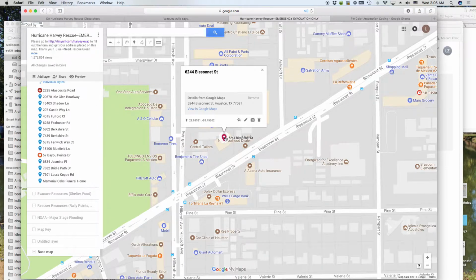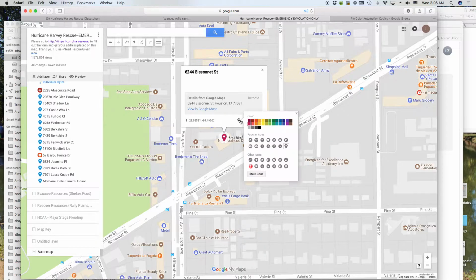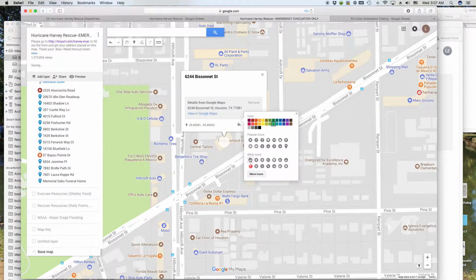When the person has already been rescued, it will be changed to a green check mark, like this right here. A green check mark. Okay, and that's what all of the people who have been rescued are going to be changed into. If it's going to be a hospital, I'm not sure what color she'll decide. You can see it down here when she decides. We talked about purple. I don't know if that's what it'll be, but it'll be whatever color, and the hospitals will all be an H.